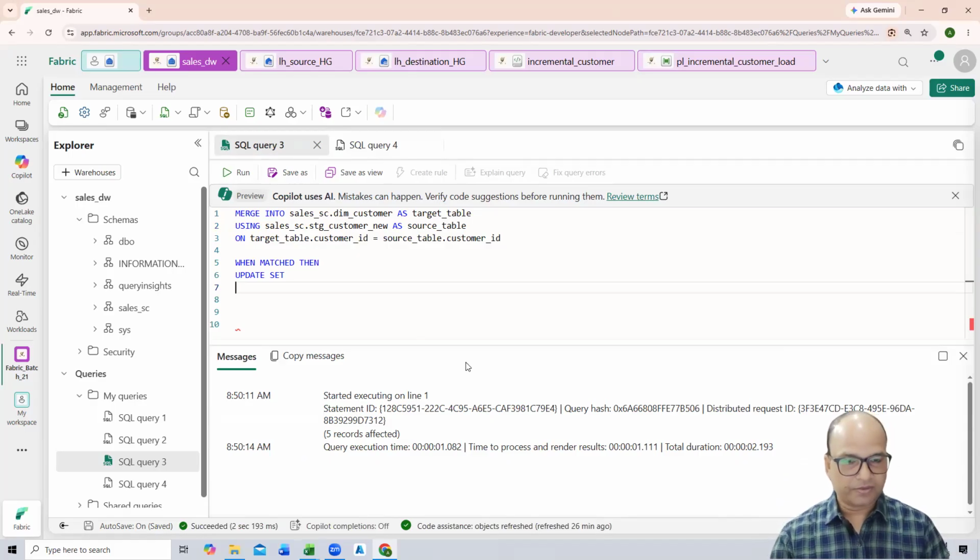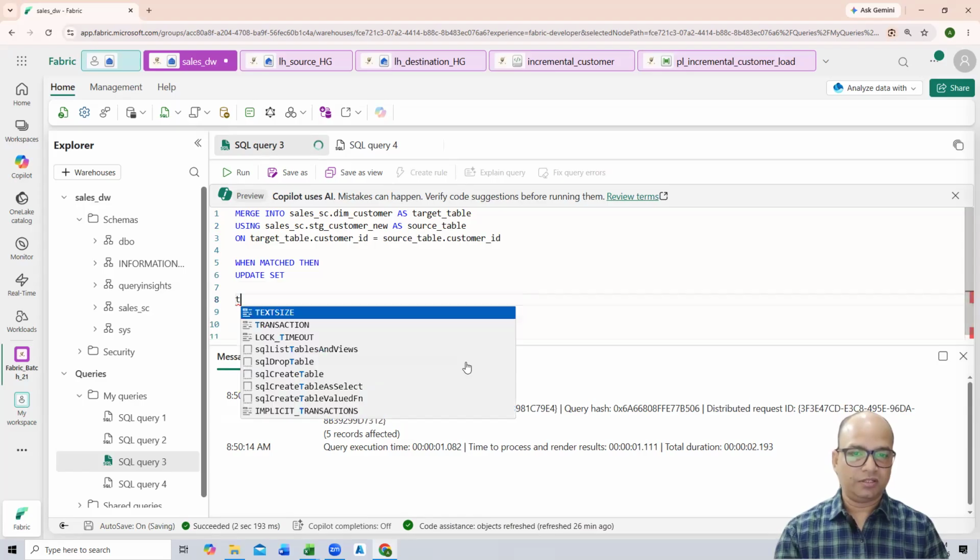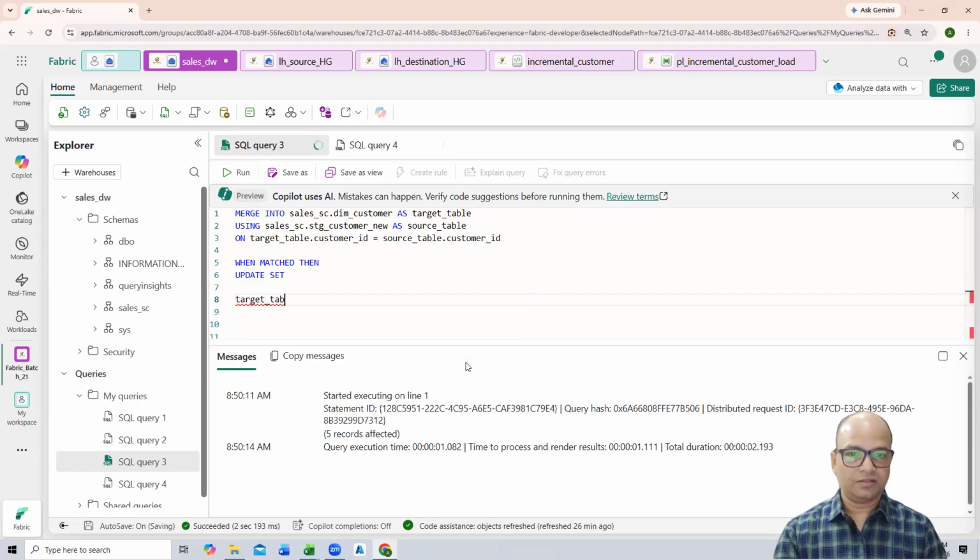So what we are doing here is going to update the set of the target table, and that will be, let's say, target table dot customer name, and that should be coming from the source table dot, but remember it is a combination, so probably you need to create the combination here.